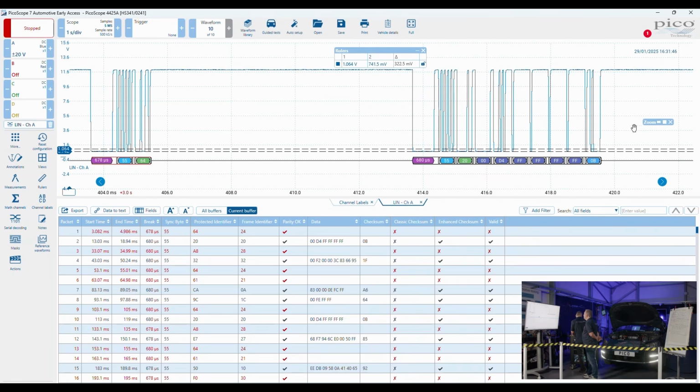So if I minimize this, if we focus on the waveform on the right, there we have our command. There we have data. Data can only come from the responder. Well, no, the commander could request from itself, nevertheless. In this scenario, though, we have a command, as you said, no response.